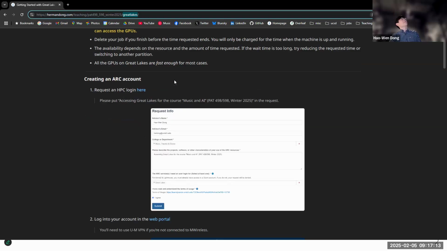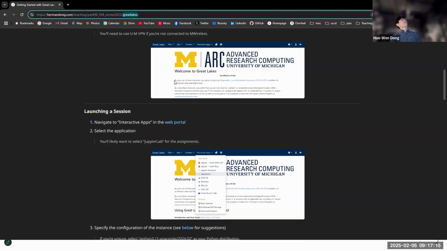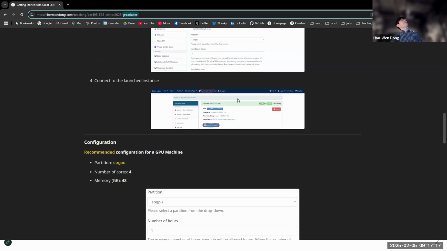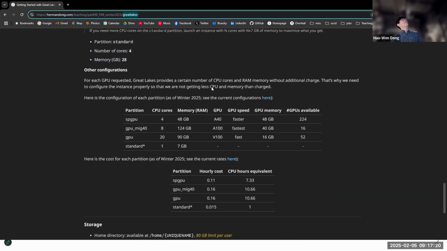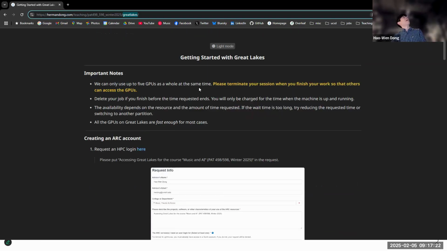You'll get a bunch of credits that you can access, and once you go over this, you will get something similar to Colab, but that's being run in the central GPU cluster.